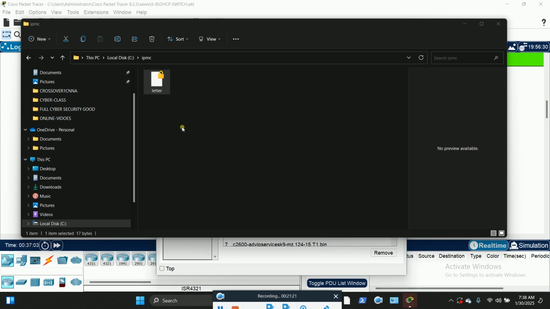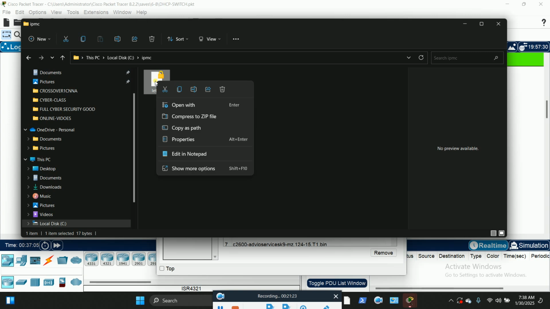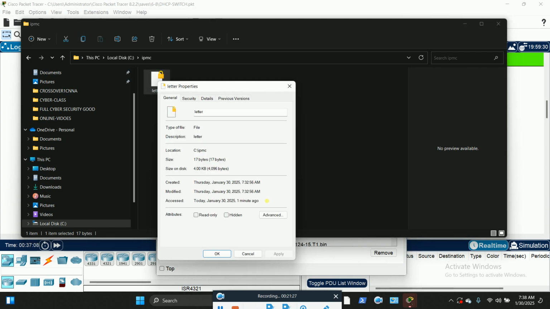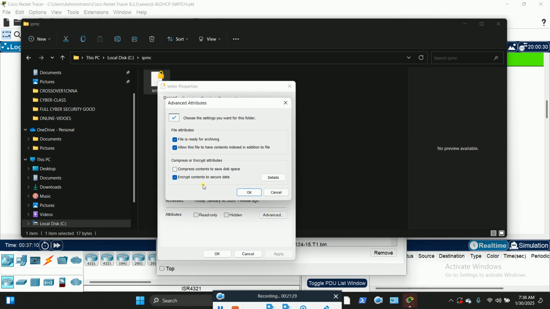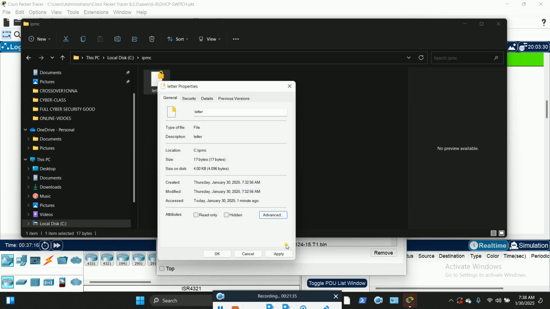I said you right click on the file like this, go to properties, then go to advanced, then you see encrypt content to secure data. Click OK. Then when you apply, another pop-up box will come. It will ask you to encrypt the content with the subfolders.